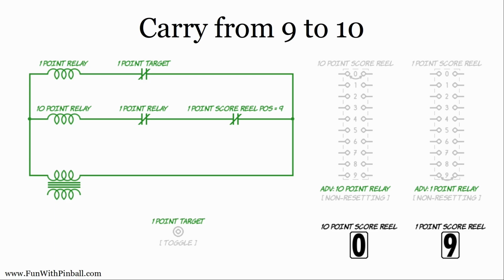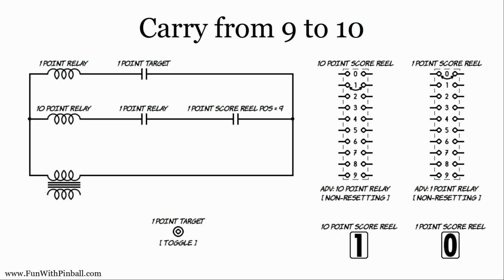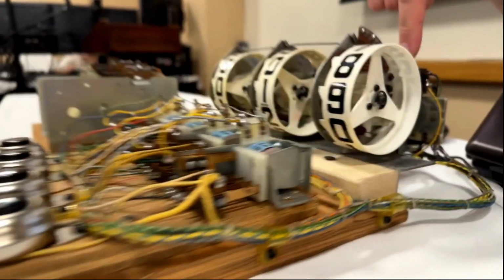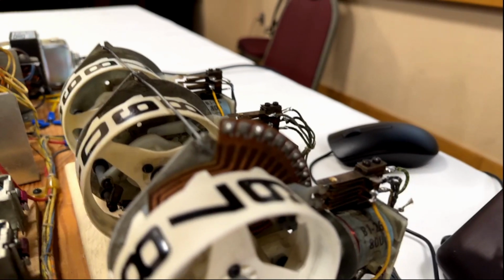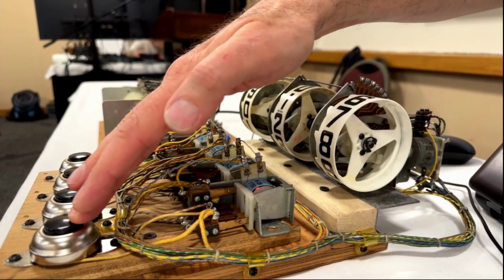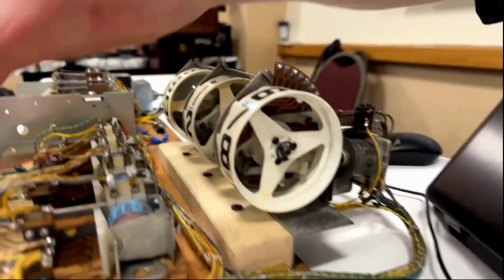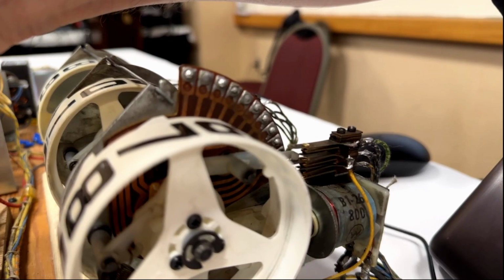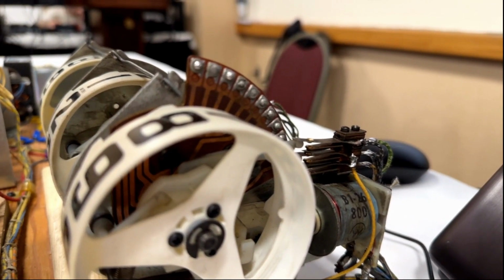And when the switch finally opens up, both score reels walk forward 1 position. Good? And I'll show you how that works. So there's a 9th position switch that's back here. And when I walk forward, 8, and when I get to 9, one of these switches is going to change. And that will allow my carry.